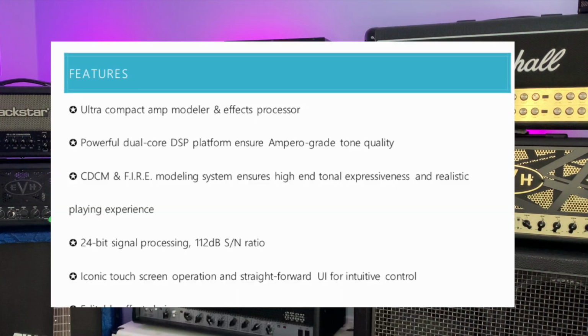Right guys, so now I'm going to read out the specs for you guys and the features on this pedal from the PDF which has been sent to me via Hotone. So in the features it says ultra compact amp modeler and effects processor, powerful dual core DSP platform, ensure Ampero grade tone quality. CDCM and Fire modeling system ensures high-end tonal expressiveness and realistic playing experience. 24-bit signal processing. Iconic touch screen.